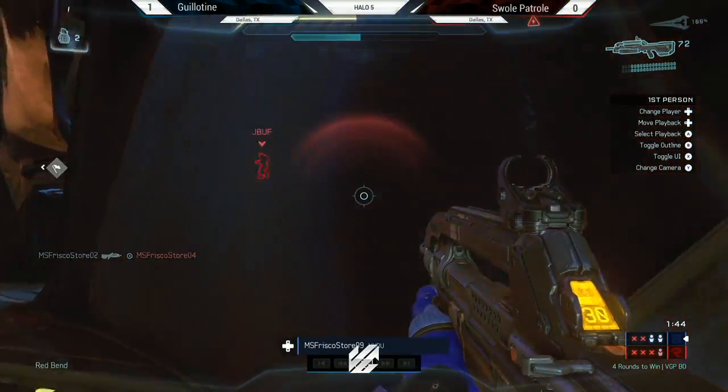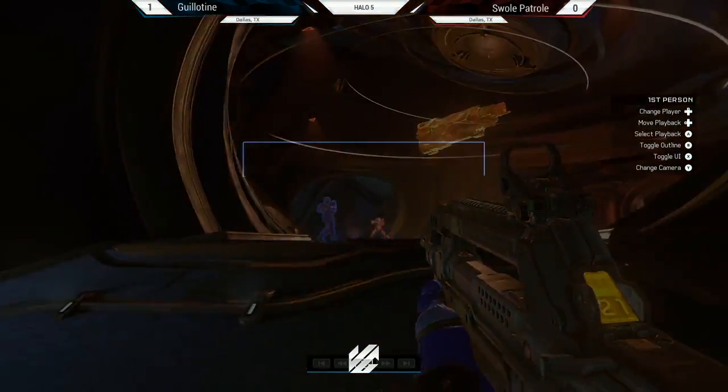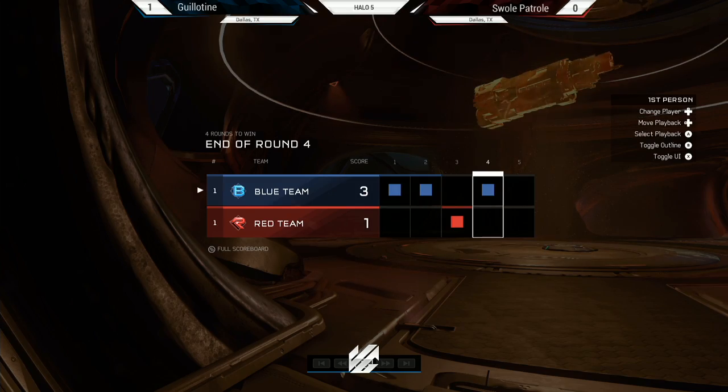Not sure if that's the correct play all the time, especially in a game where you're dancing around with your teammates, and especially now that they're aware of it. So they are kind of keeping their distance, which is intelligent, but that was a great kill there to pick that up. And it looks like Blue Team is leading 3-1, and that's going to end up wrapping it up there for Red Team.